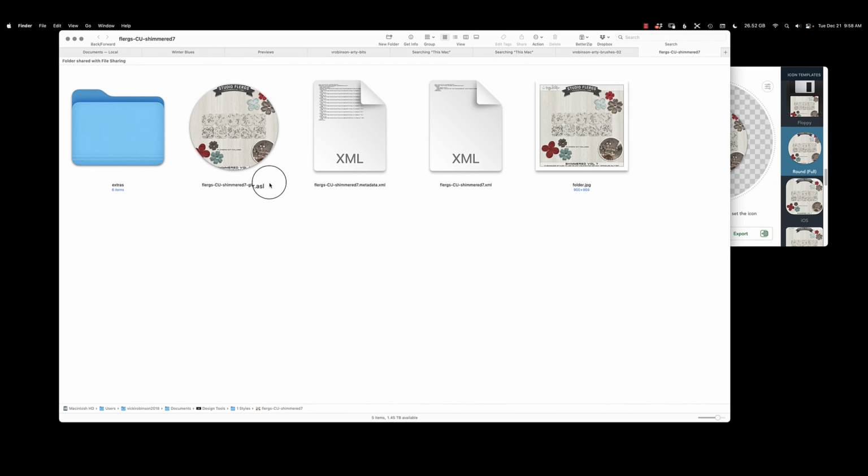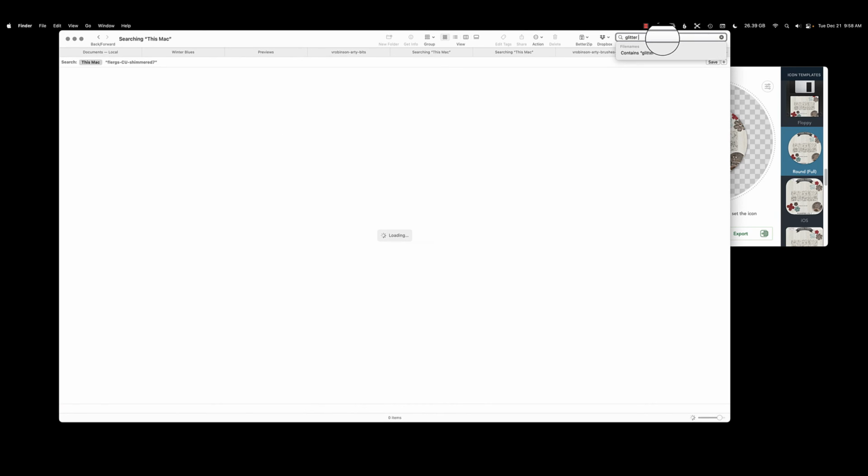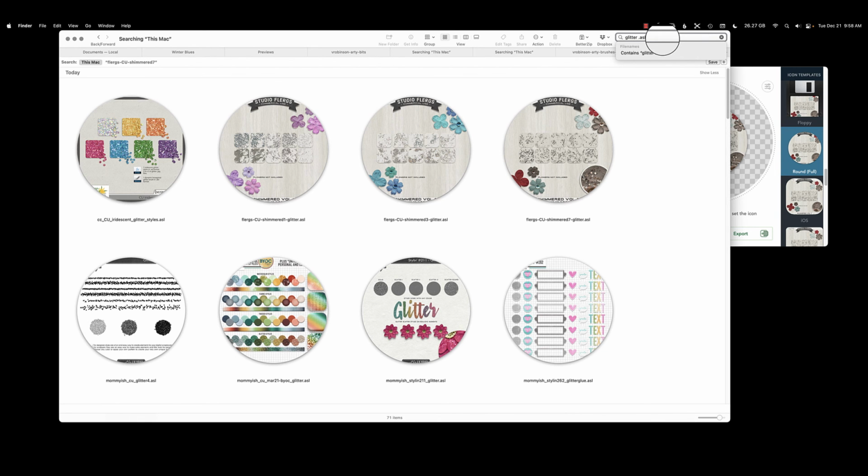I can tell that that is a glitter .asl, and I can just double click to open that in Photoshop or Photoshop Elements. So when I search, let's just say I wanted to use Mac's search capabilities, I can search for glitter space .asl, because all styles, and glitter is a style, end in .asl, I can now search for all my glitter. Gee, I knew I wanted to use this glitter, but I couldn't remember which file it was in. Now that I have got these previews attached, and I know how to use Mac Spotlight to search, I can very easily find the style, or the brushes, or the kits that I'm looking for.